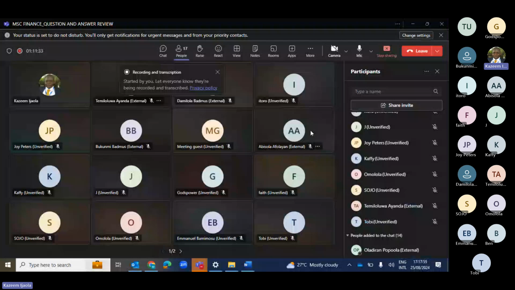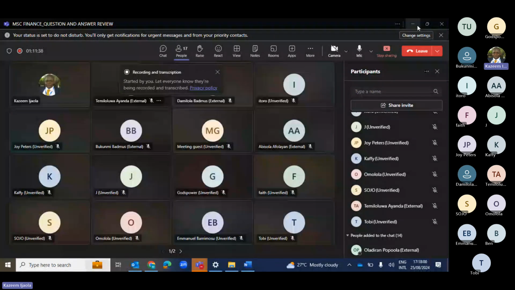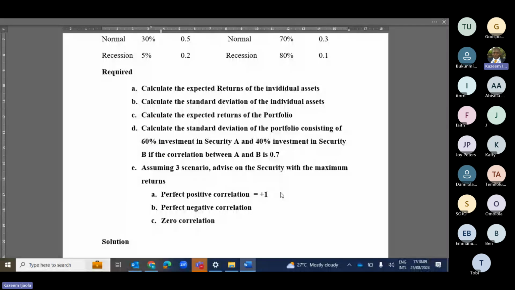So when you have a perfect positive correlation, that is a bad investment to make because you cannot diversify. Diversification simply means you want to take advantage of a loophole somewhere. If both assets are moving in the same direction, facing the same direction, there is no way you can diversify, right? Access is increasing, Zenith is increasing. What do you want to do? You can only diversify if one is going up and the other is coming down. Then you can move from the one coming up to the one coming down, or vice versa.